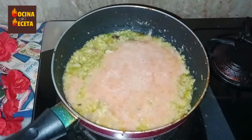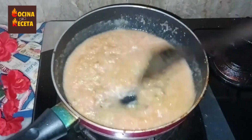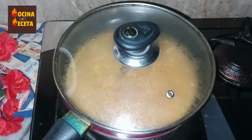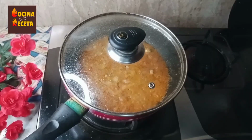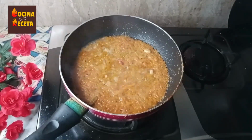I've taken some tomatoes, like 1 to 2 tomatoes, and I've added some water into it, and I have ground it quite well. This is how the tomato puree is made. And now we're going to cover it for 4 to 5 minutes with the help of a lid. With time, we're going to take off the lid. We're going to move towards the next procedure.